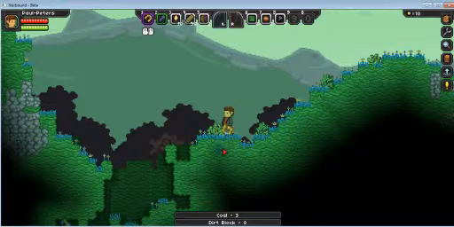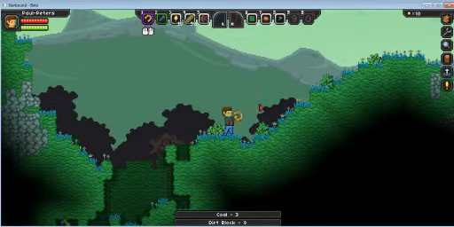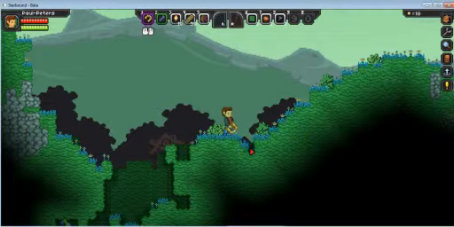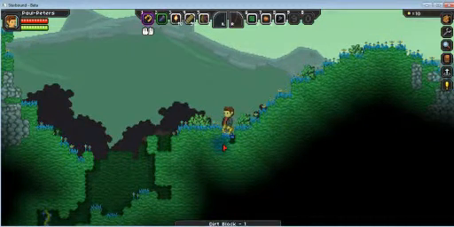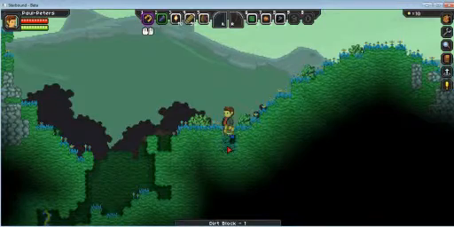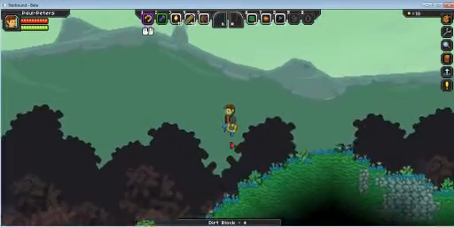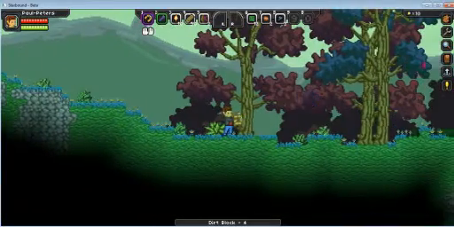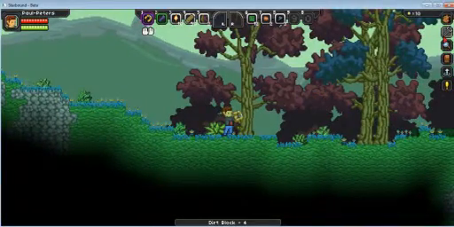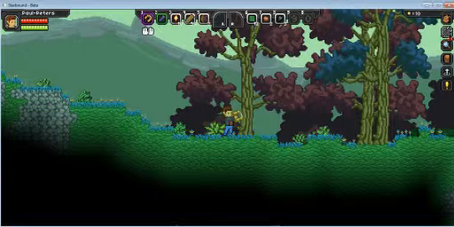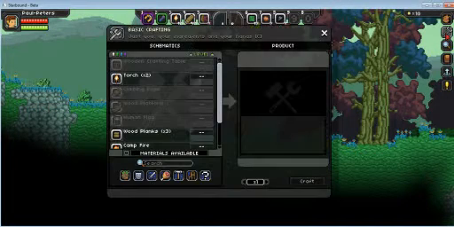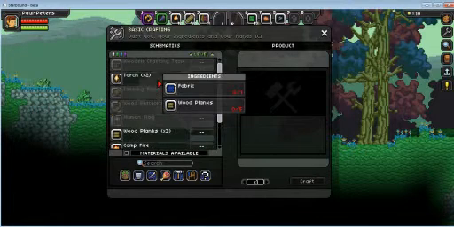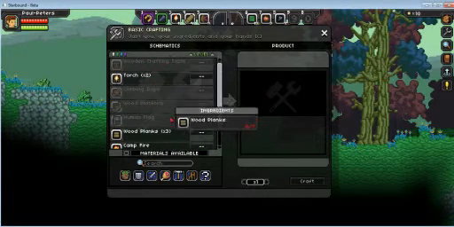You mine this by pressing shift C. Now it's just one block, and normally it would be four. So now to craft, there is a key for this, but what I like to do is just press this, and we have all these things now to make. The crafting table, which is what we want for the quest.